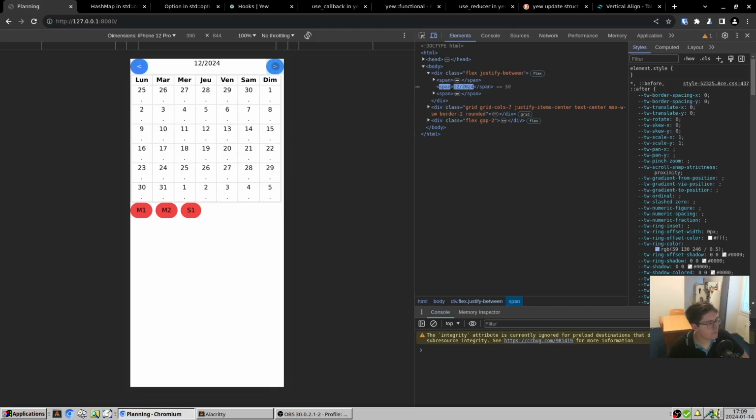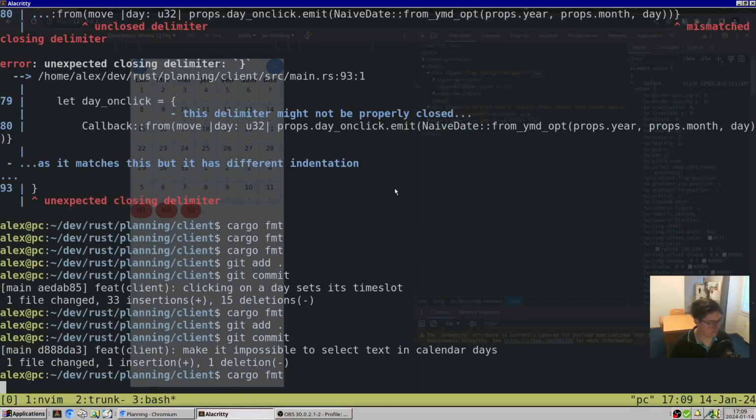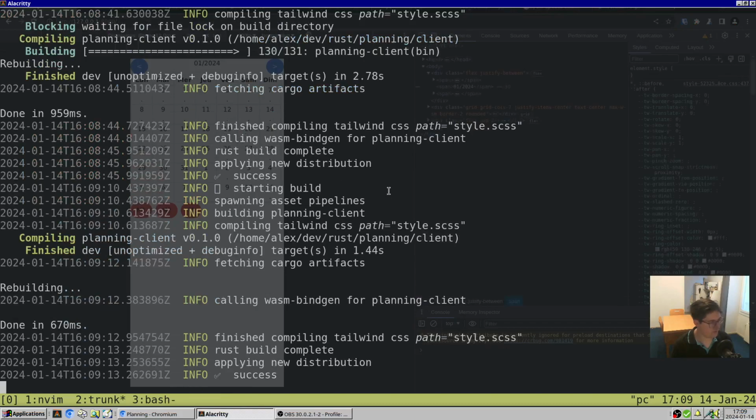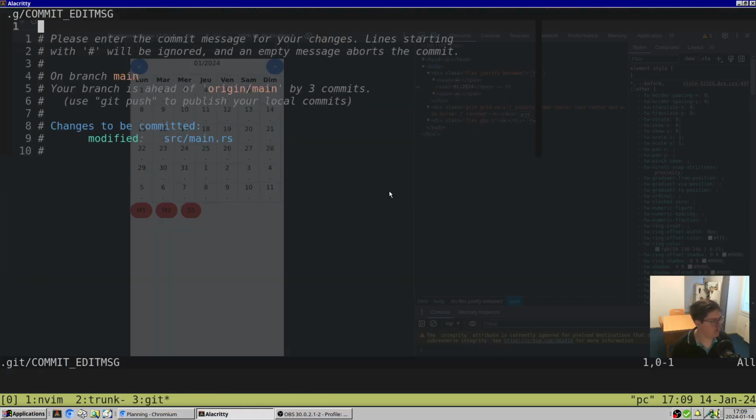Great. Let's format the code. Let's check if there's any warning. No, there aren't any. So we can add and commit, and this is definitely a feature of the client.